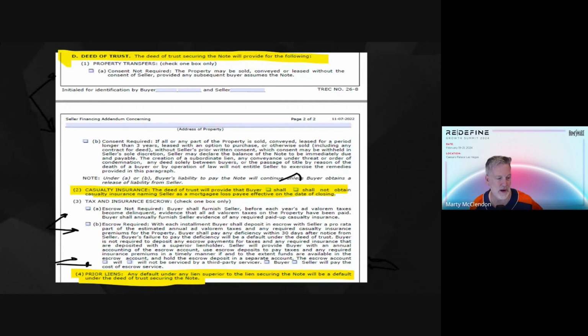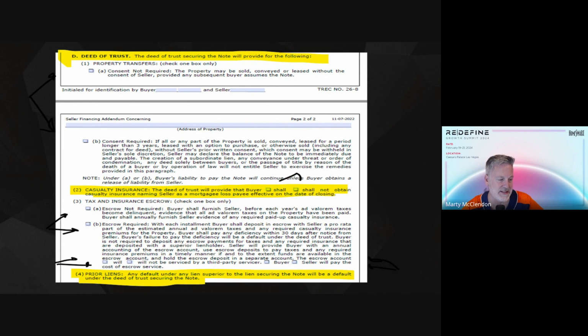So do you want a third-party escrow to handle the payments? I'd say yes. And then you want to split it between the seller and buyer, or seller pay for whoever it is. It benefits the seller and lender to have a third party manage all the payments so that they can have this document at tax time of what's been paid, what's not been paid.